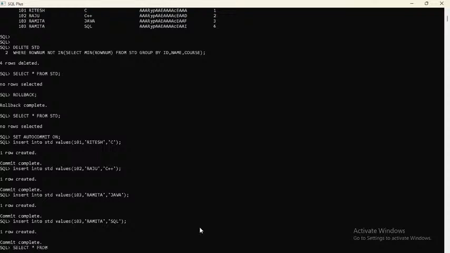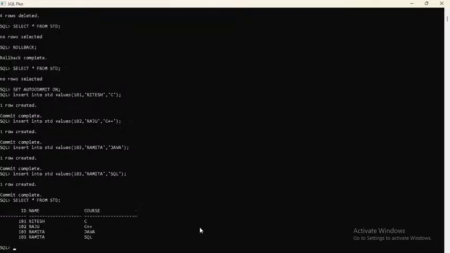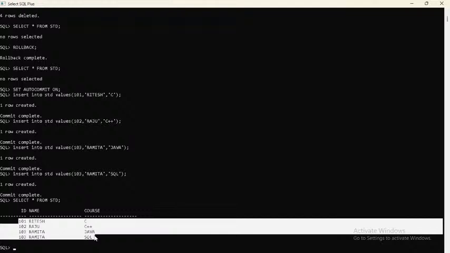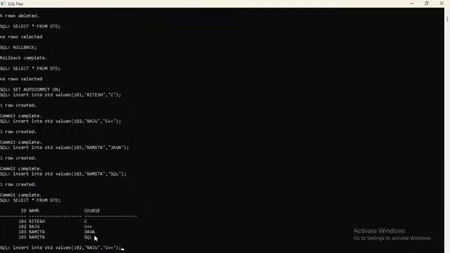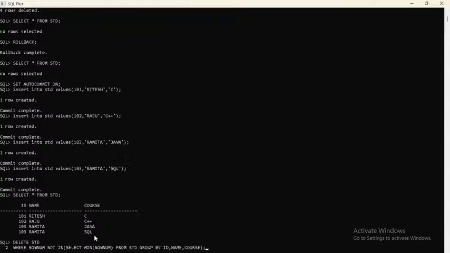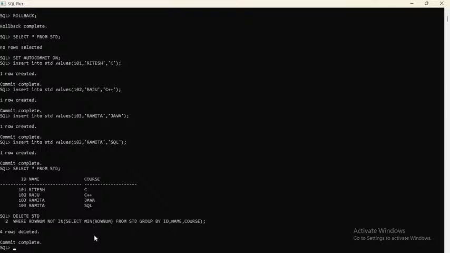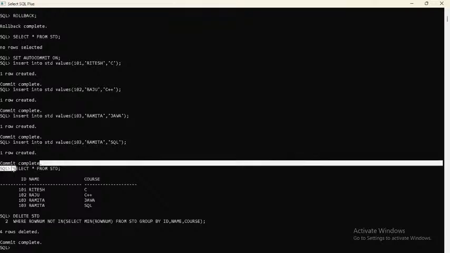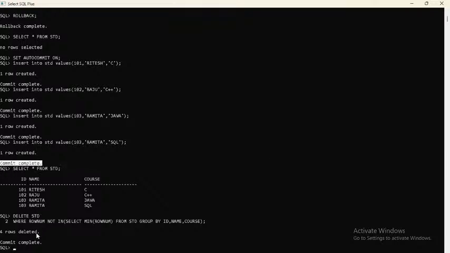Select all from std, and all the data are different. We can't group here. But still this is going to delete if we use the row number. Commit complete. Because we have set auto commit on, this has committed it. We can't undo it, we need to reinsert.